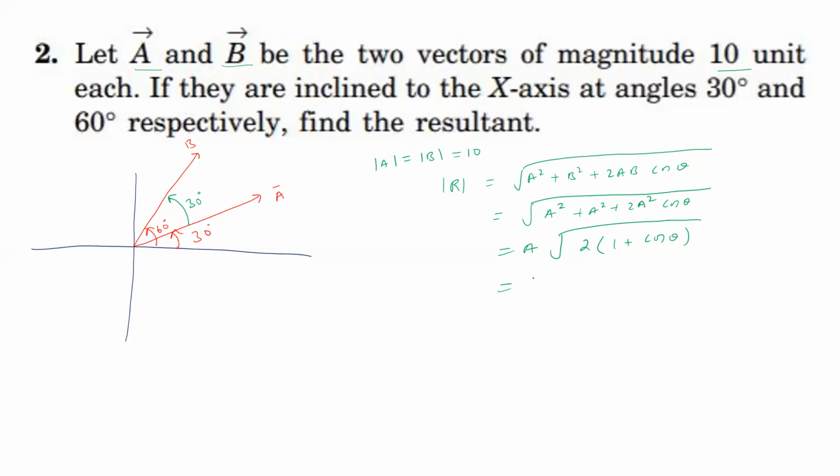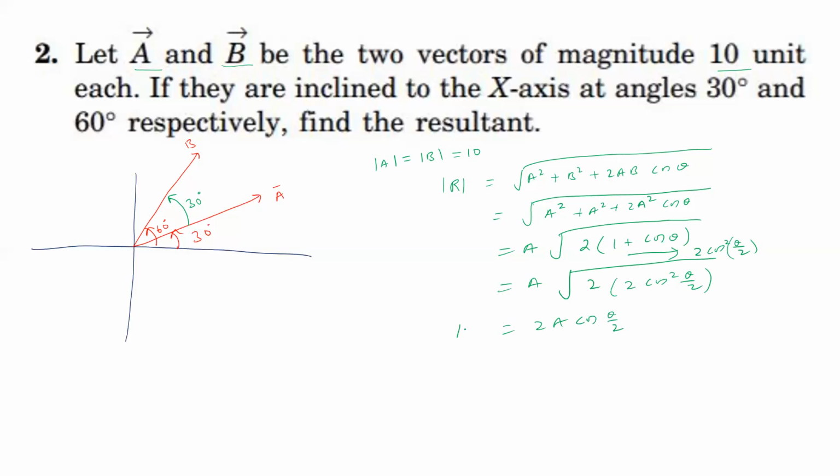Now let us take this √2a into √(1 plus cos theta). The value of 1 plus cos theta is 2 cos square theta by 2. So by substituting 1 plus cos theta as 2 cos square theta by 2, now see here, 2 into 2, 2 square if you take outside, we get 2a cos theta by 2 after taking the root.